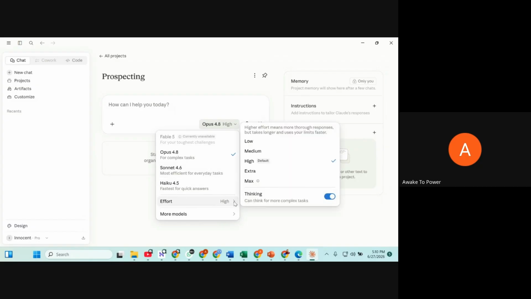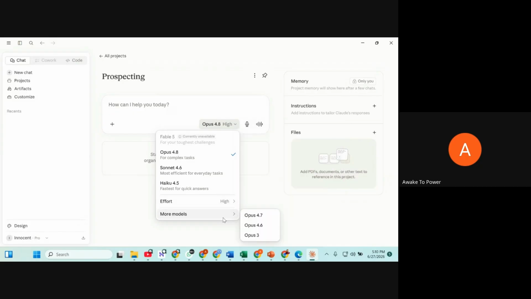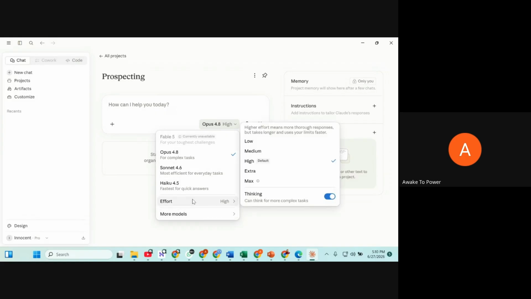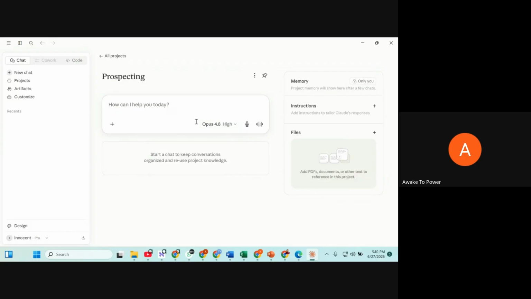Then for effort, you either select low, medium, high, extra, or max effort. High effort is okay. Then for thinking, make sure you check thinking, don't put it off. Make sure it's on. For more models, you can check these models. Like I said, we have several models based on the effort you want.